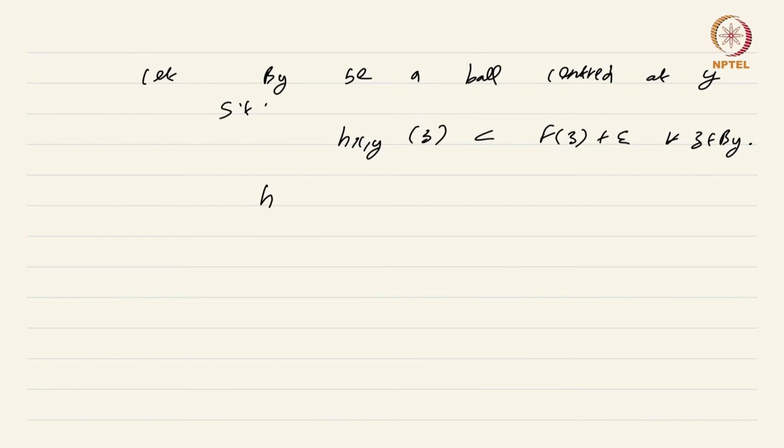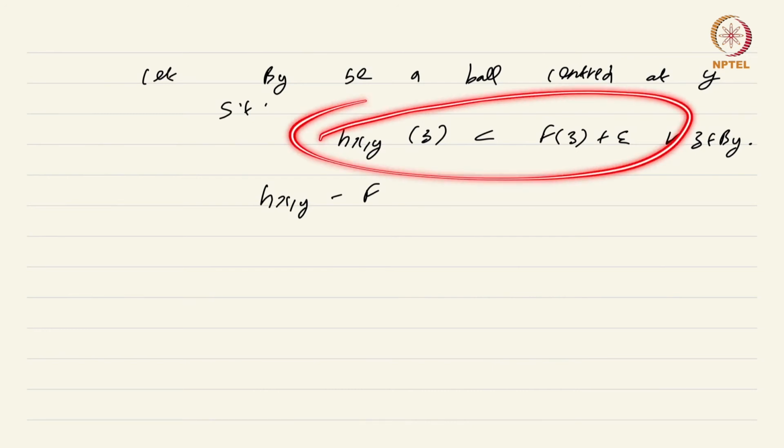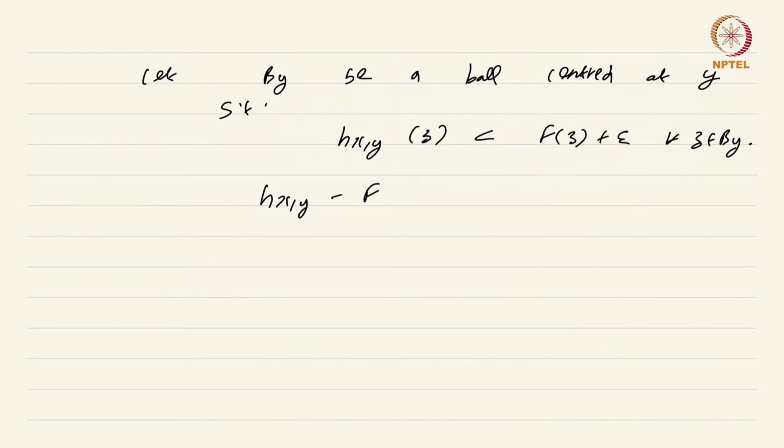Well, just consider the continuous function h_{x,y} minus f. This function is 0 at the point y. Therefore, by the standard epsilon-delta definition of continuity, whatever definition you like, you can find a ball such that h_{x,y} minus f is less than epsilon in that ball, which is the same as saying h_{x,y}(z) is less than f(z) plus epsilon. So this is just a standard basic continuity argument. Because h and f agree at the point y, I can make h not too far above f, at least in this ball B_y.